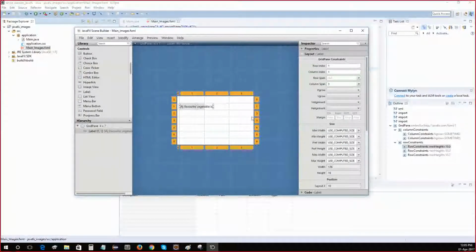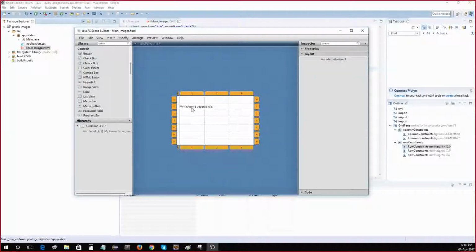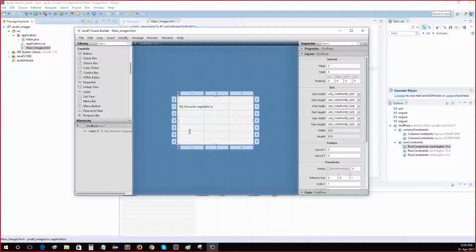That doesn't affect the view very much. So I'm just going to keep it as 3 columns in case later I increase the text. So now the label is there, and I can see it well. And the next thing to do is to add the image.